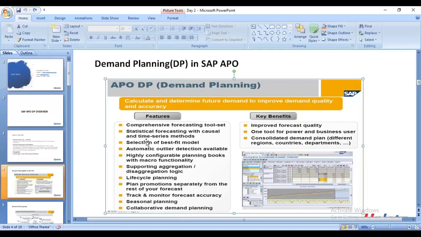Here we are doing the planning not only for automobiles, but also for food and beverages, cosmetics, pharmaceuticals, and mobile phones. For many items, we are doing the planning.